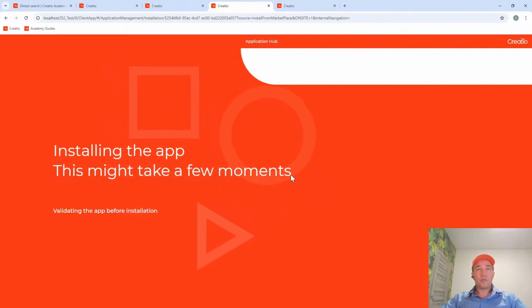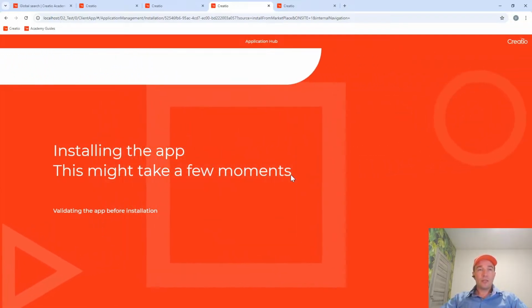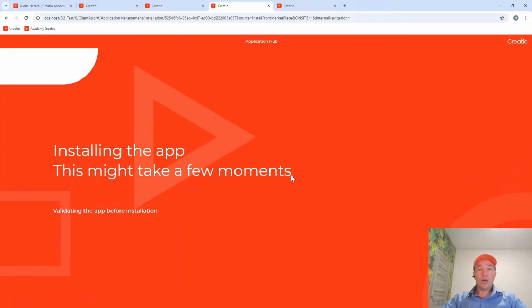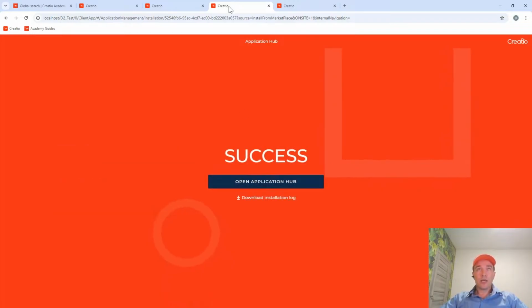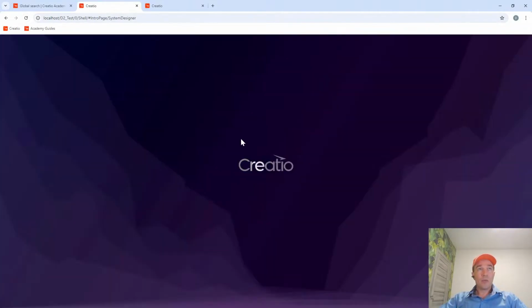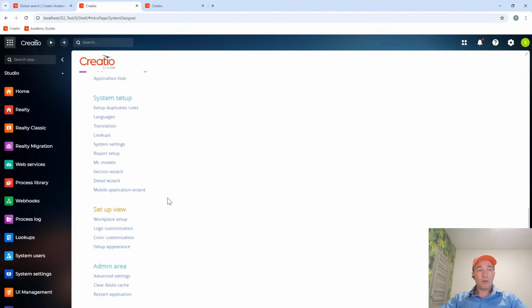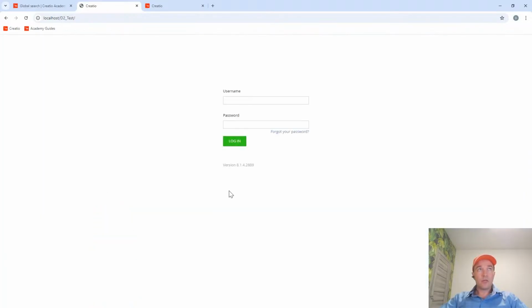Okay, just a piece of marketplace. Come in here. This is necessary to make a restart. If you log out and log in to your system, it may not be enough to perform a correct restart. Okay, I got it. So the marketplace tool was successfully installed. Let me show you what happens after this installation. Now I'm able to restart my application. So clear Redis. Okay, let's do it according to the manual. Restart application. Let's do it according to the manual.